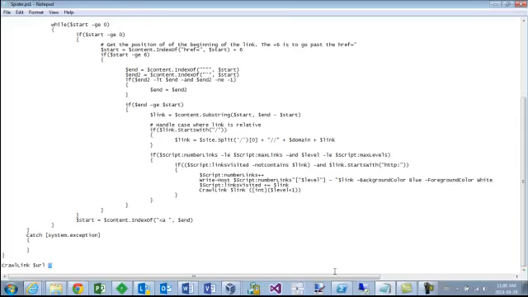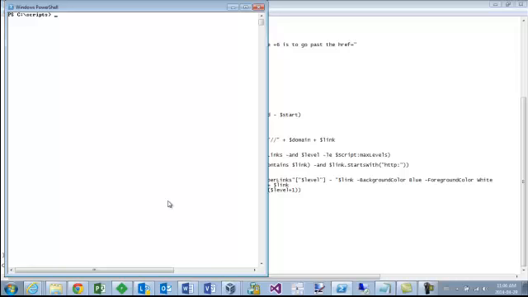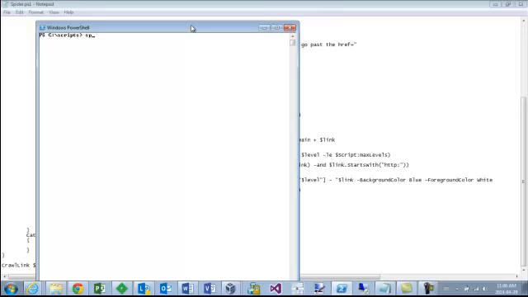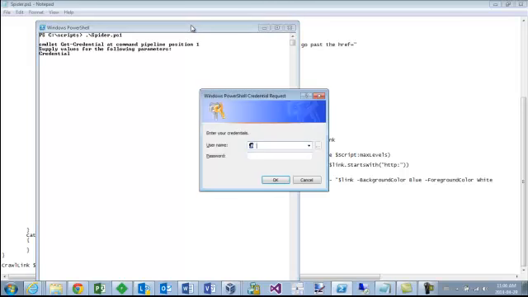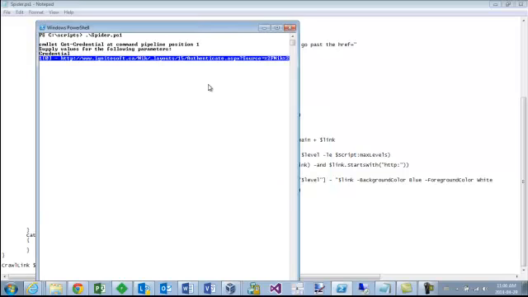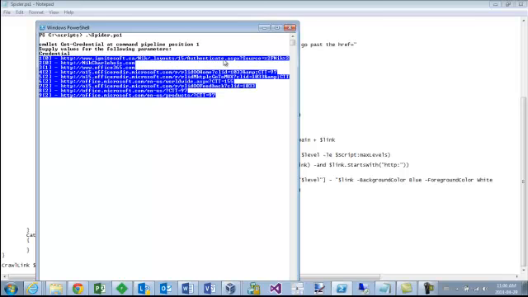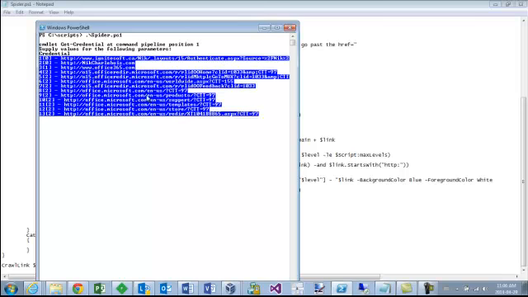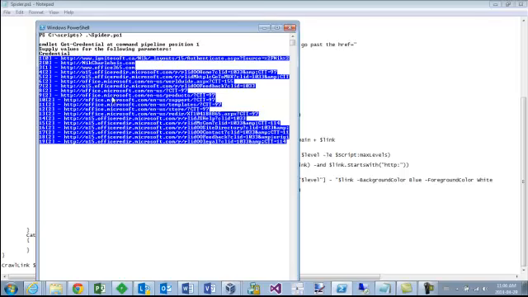So save my script, go in here, I'm going to call it, how is it called? Spider. And boom, it's going to prompt for my credentials. I put them in, and there we go. So the first link it found on my page was this here, the authentication link on Office 365, because my blog is hosted on Office 365. It's going in, getting a bunch of Office related links, obviously.